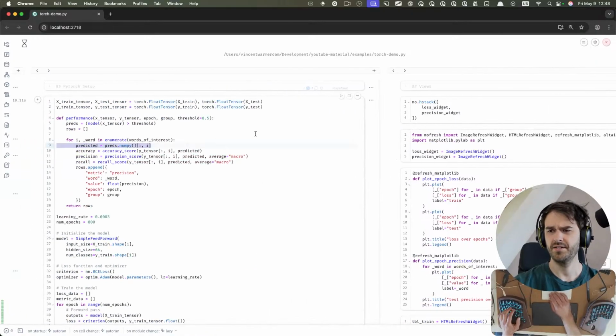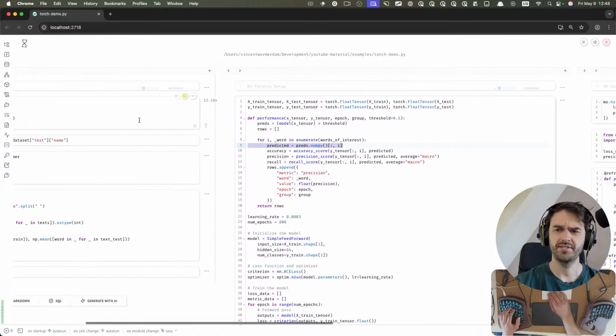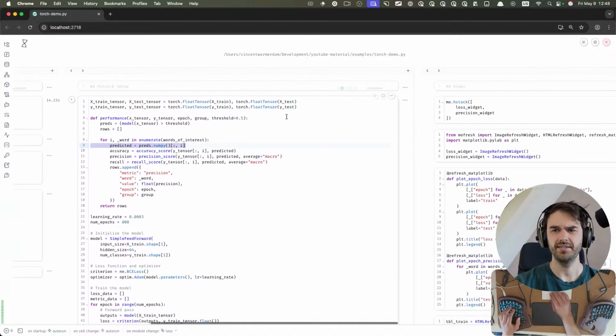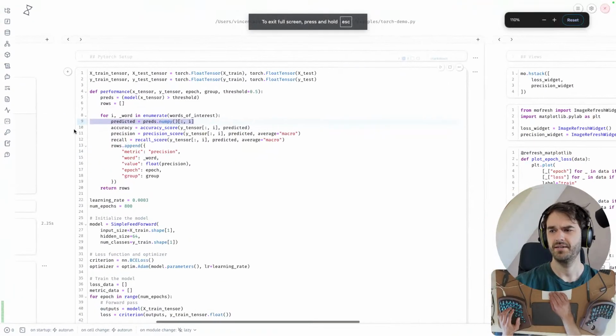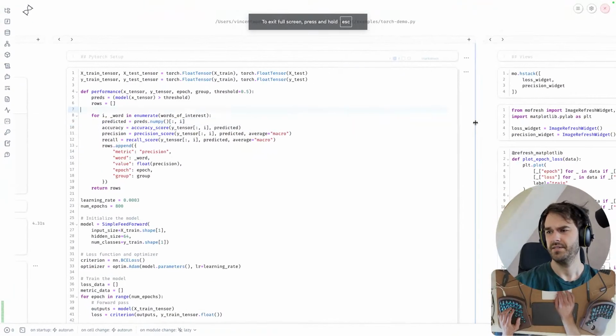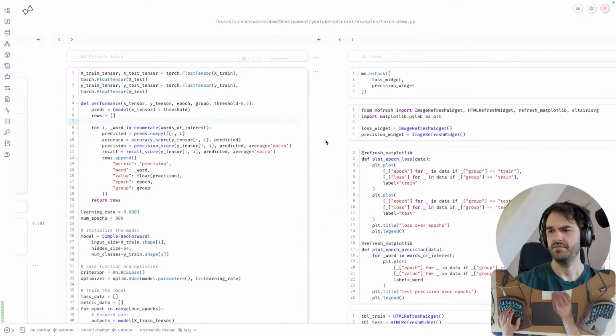So there's a PyTorch thing that's running here, and I'm downloading a data set and you name it. But we're going to see something fancy happen in just a bit. Let's just make this one a bit smaller over here.